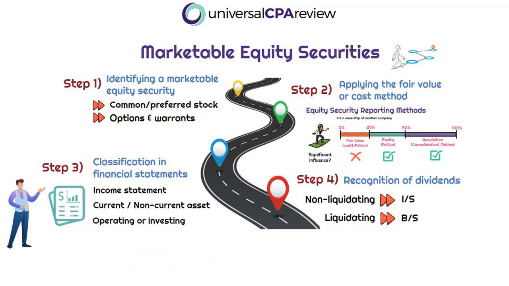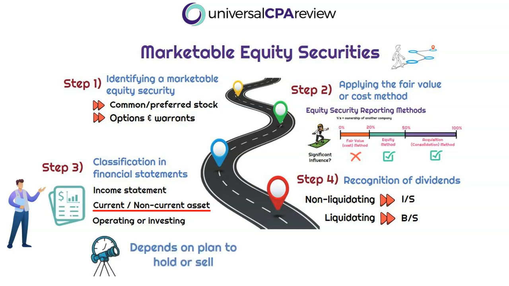And then on the balance sheet, the investment will be classified as either current or non-current, depending on how long the company plans to hold the marketable equity security. And then lastly, in the statement of cash flows, this coincides a little bit with whether it's current or non-current. If it's current, meaning they're going to sell it in the near term, then they would classify it as operating. But if they plan to hold it for a longer period of time, as it sounds, that's more of an investment. So it's really up to the company to determine whether they want to put it in the operating section or the investing section, but just know that it can go in either one.